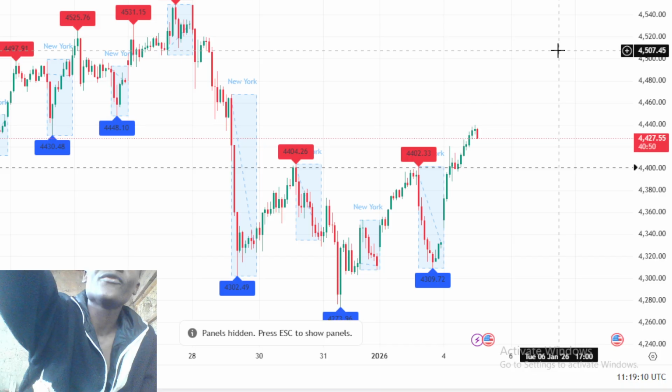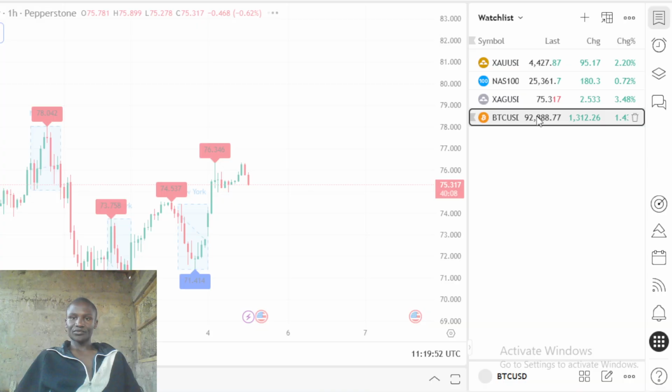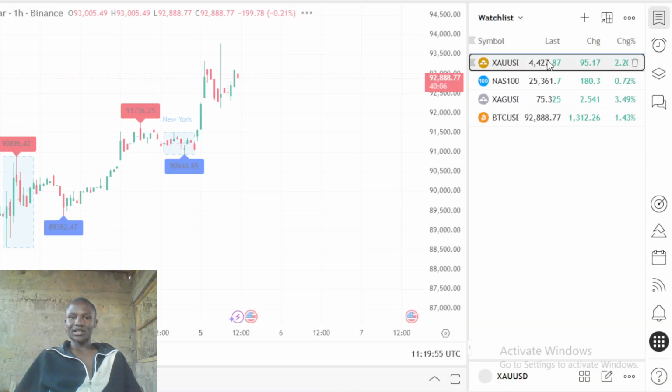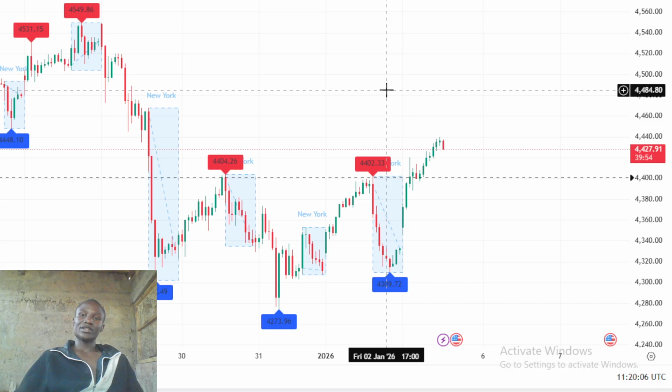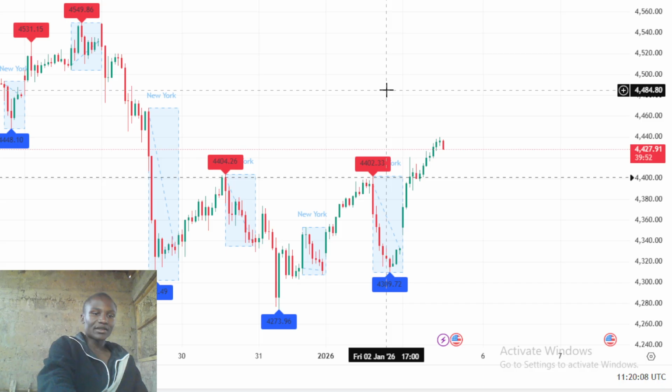Now there are different ways to move from market to market. This is a market known as gold. This is a market known as Nasdaq. This is a market known as silver. This is a market known as Bitcoin. If you want to move from market to market easier and you're in full screen mode, you just press the space button. If I press the space button, I automatically go to the next chart. Extremely simple, extremely easy. I don't think there's anything else to teach you guys about TradingView.